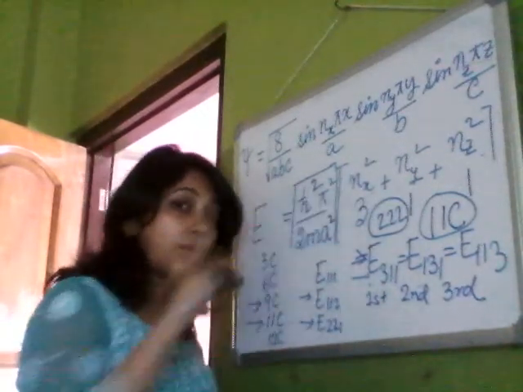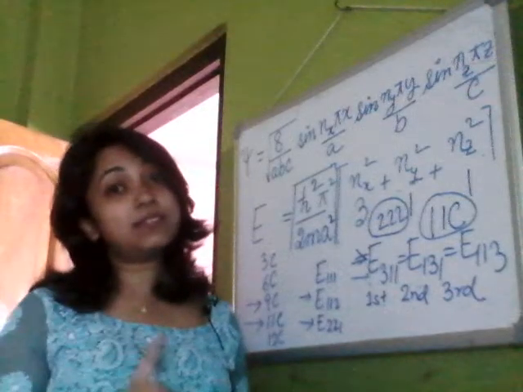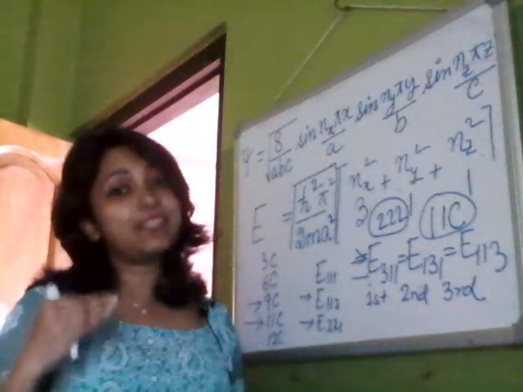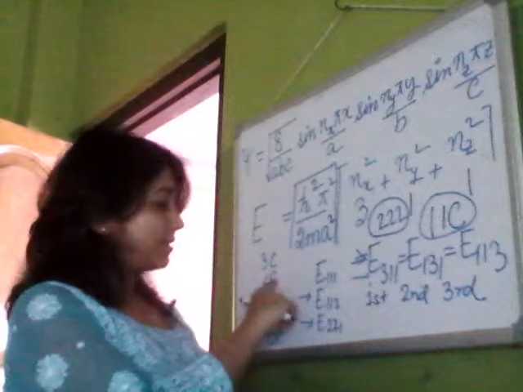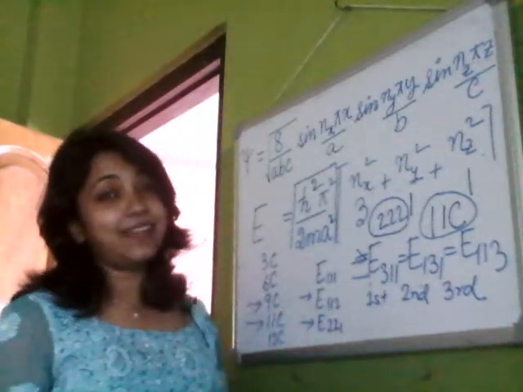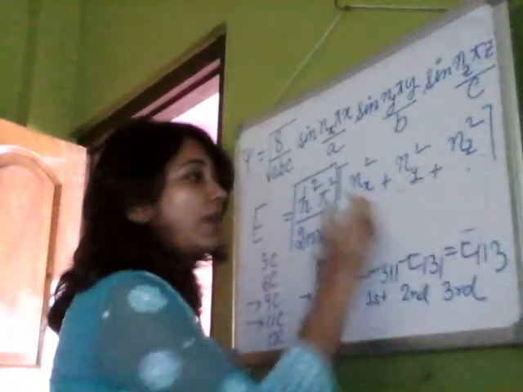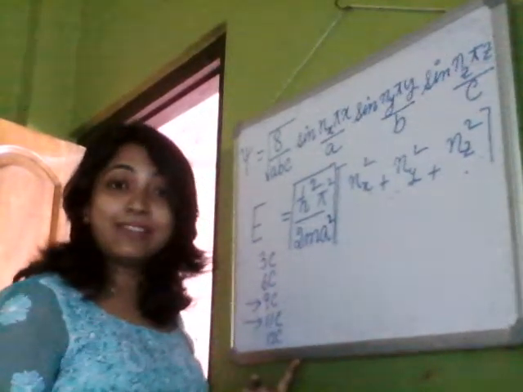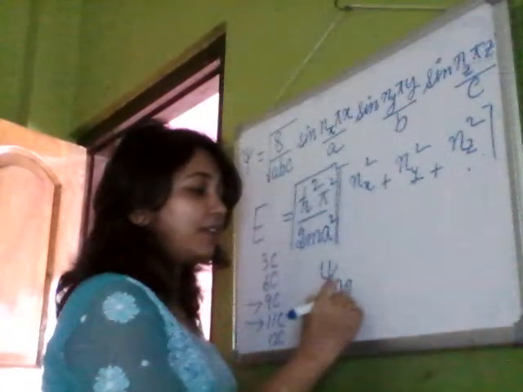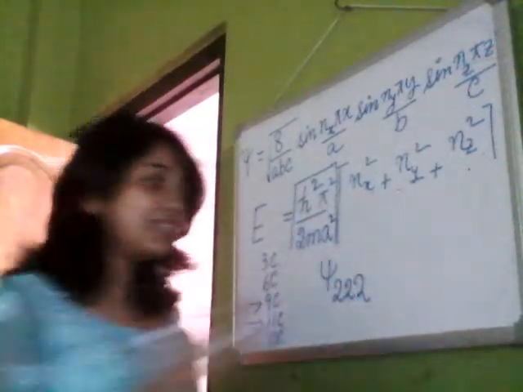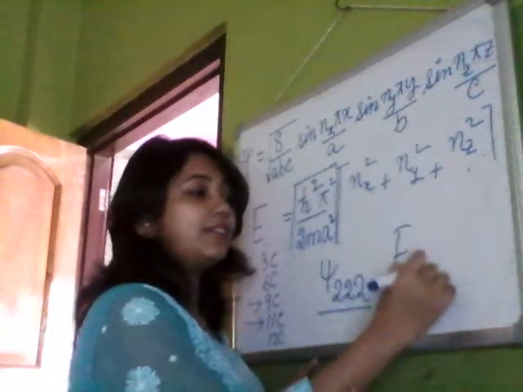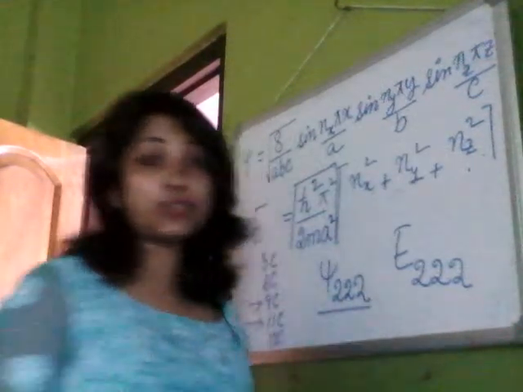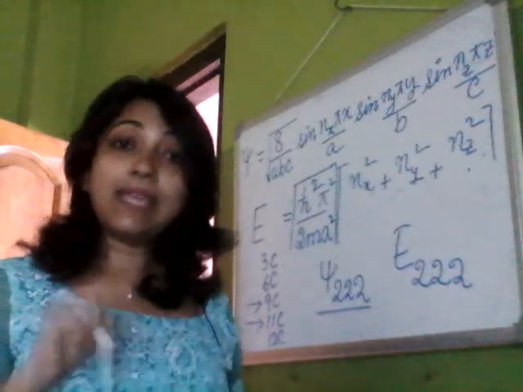Fine. So now coming back to this part. When I was talking, the ground state energy level was non-degenerate. It did not have any degeneracy. And after coming through the threefold degeneracy in 1, 1, 2, the first excited, second excited, and third excited, now I am back to a position where all these numerals are taking the number 2, 2, 2. And what will I have then? The wave function is also, once again, a unique one. I do not have any degeneracy for this level of energy, which is E222. Right? So just like the ground state energy level, this level is also non-degenerate. The term which I'm using here is non-degenerate.